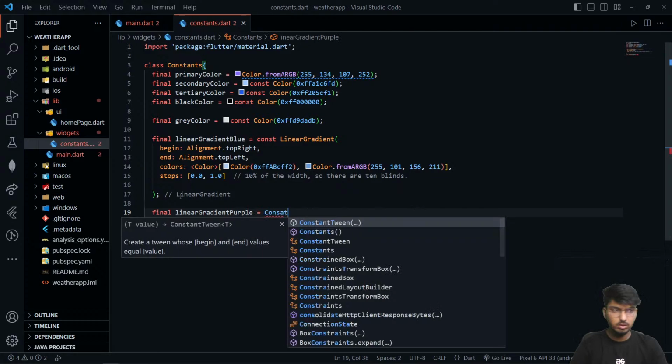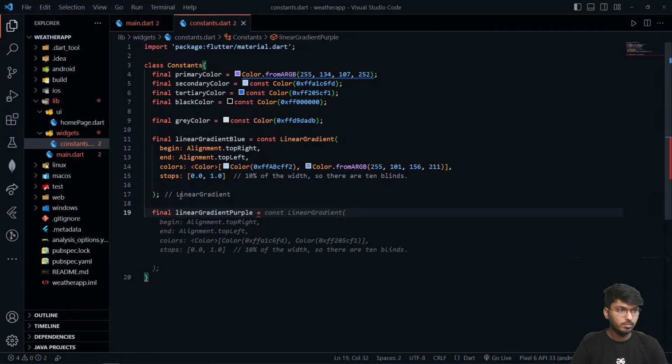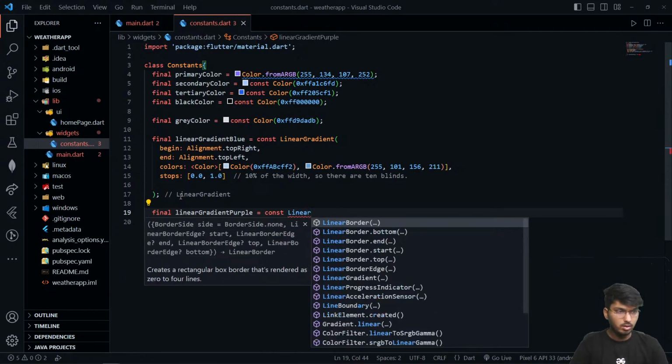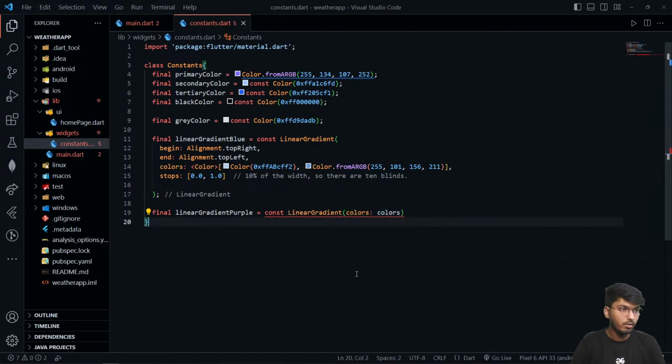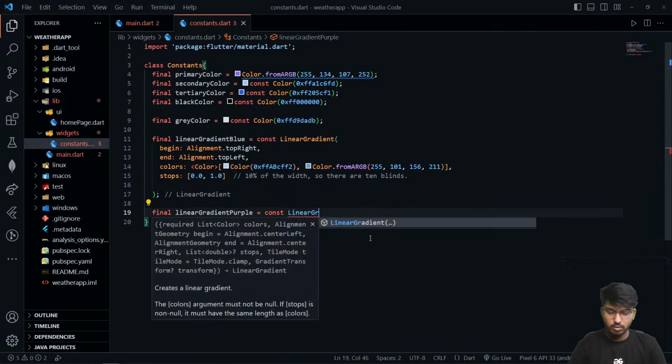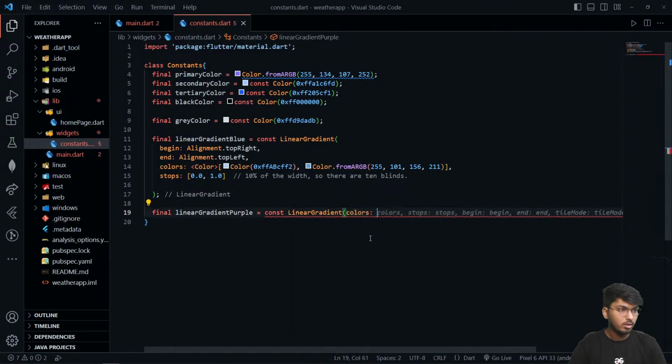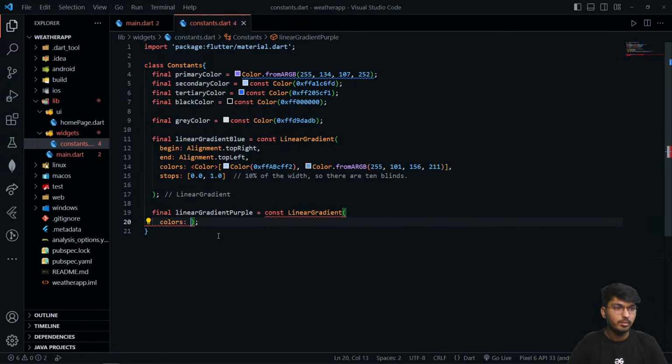purple equals const linear gradient. Now inside this linear gradient, there are a lot of things that we have to add, like the colors. What exactly are the colors that we need? So for colors, I'm going to again create it like this.